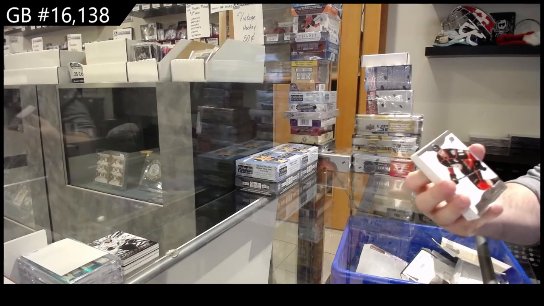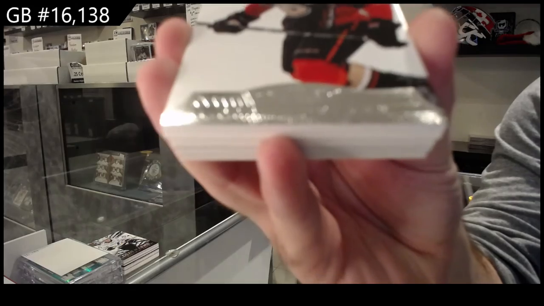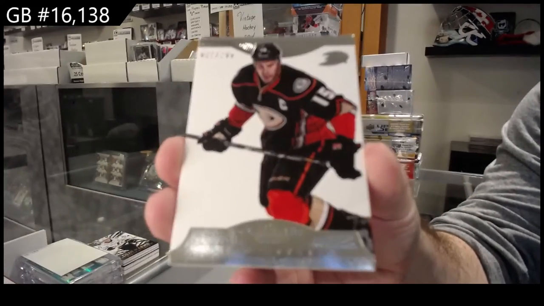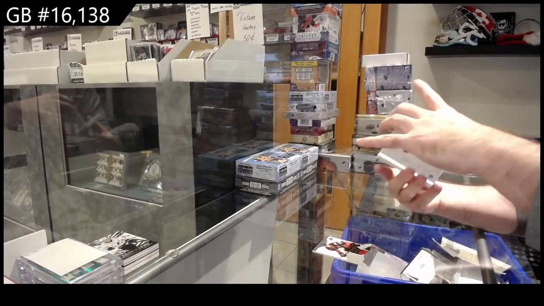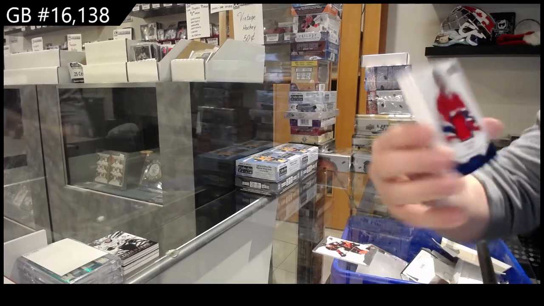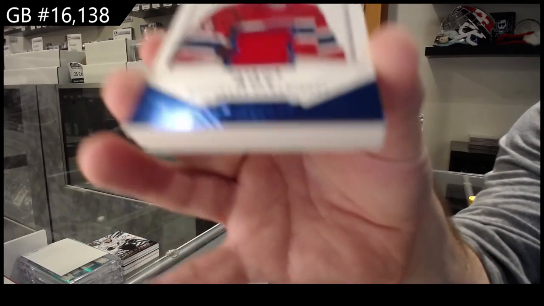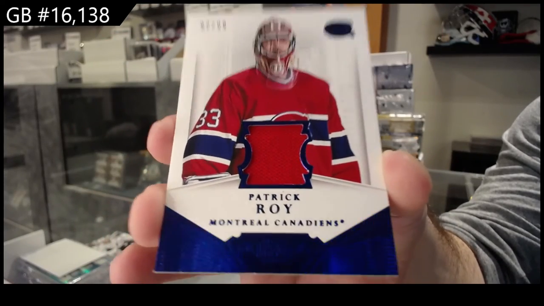What? $2.99 gets laugh. Base card. Huh? We've got number /99 Patrick Waugh jersey. /99 Patrick Waugh.